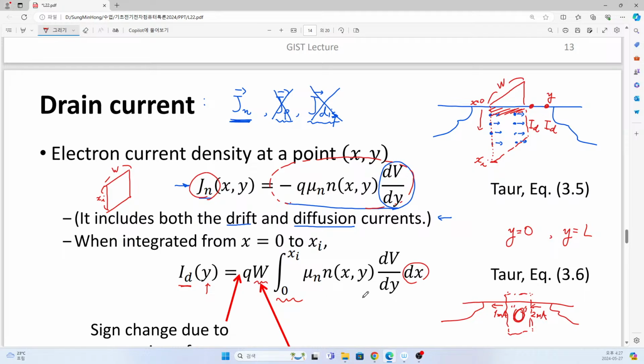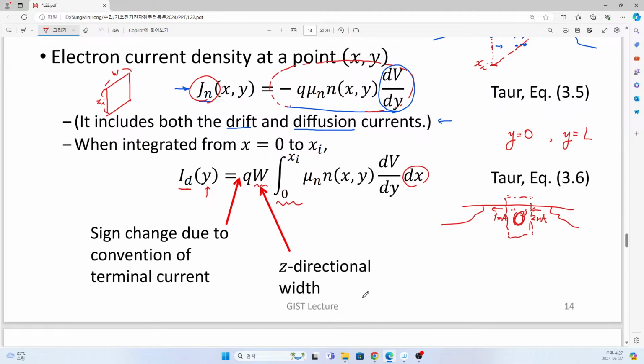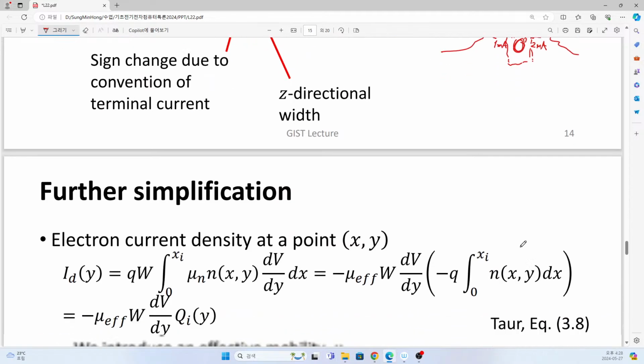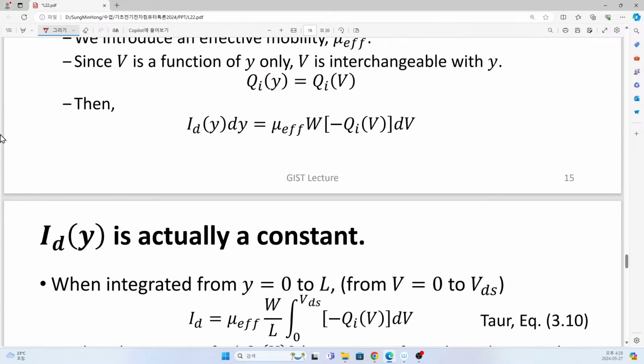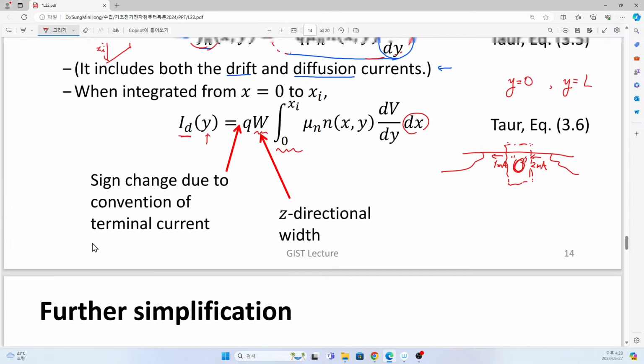Actually, we can exactly derive this continuity of our current density, or more exactly the integrated current, everywhere. So simply speaking, I want to say I_D, although it is written as a function of y, can be calculated. However, when we evaluate this I_D at every position, then we must have I_D which is independent of y. That is the thing we wanted to say.